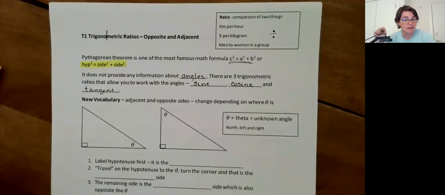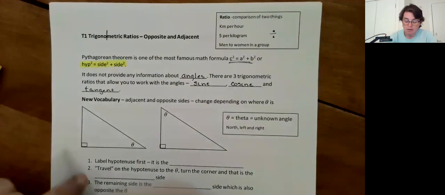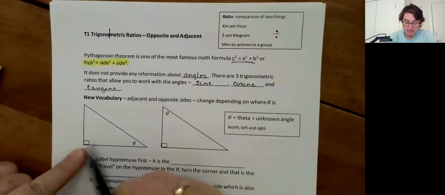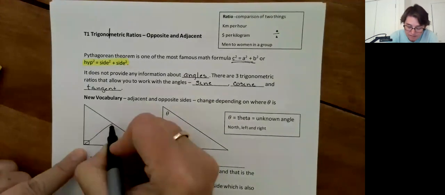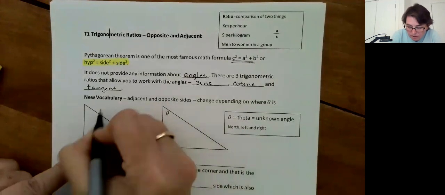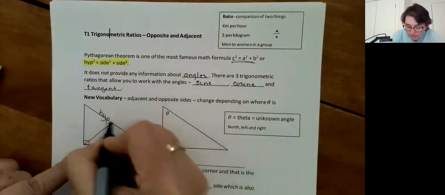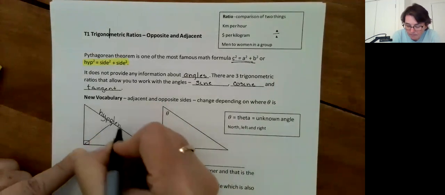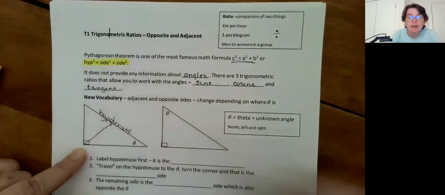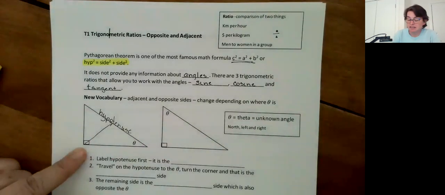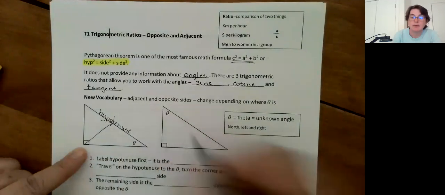But some really hugely important vocabulary before we get started. It's not very complicated, but if you don't get this, this is not going to be a pleasant section for you. Okay? So when we talked about Pythagorean's theorem, we knew that the longest side, the side opposite the right angle, was called the hypotenuse. And the nice part is that doesn't change.